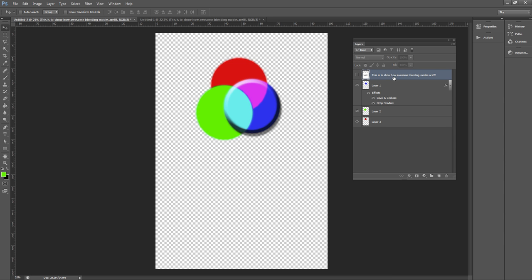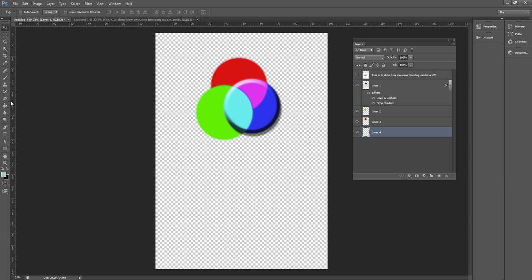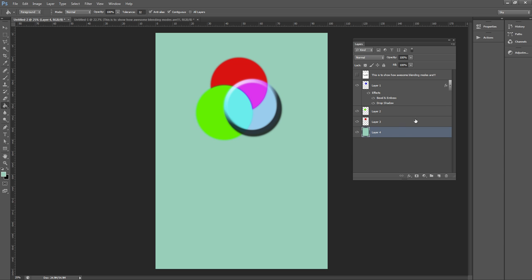Let's temporarily hide that, and I'm going to create a new layer and drag it to the bottom and fill it with a color. So I'm going to select a different color, let's say a lightish greenish color. Get the paint bucket, drop the paint bucket on the bottom layer, and now it's filled that layer with color.